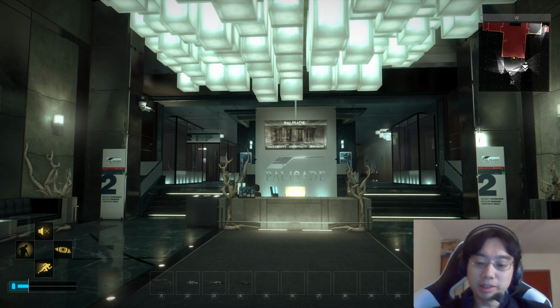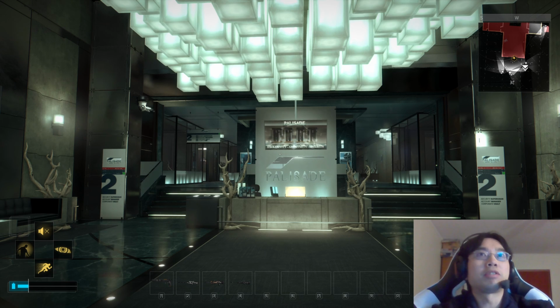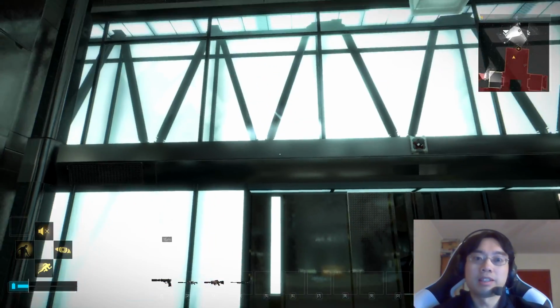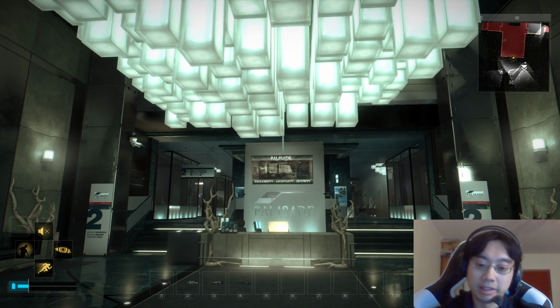We are in the Palisade Bank. The Palisade Bank, remember that giant rectangle of concrete in Prague? So now we're inside. We're inside the front door, right? So the front door is back there. We went through the door and now we're in the lobby of the bank.